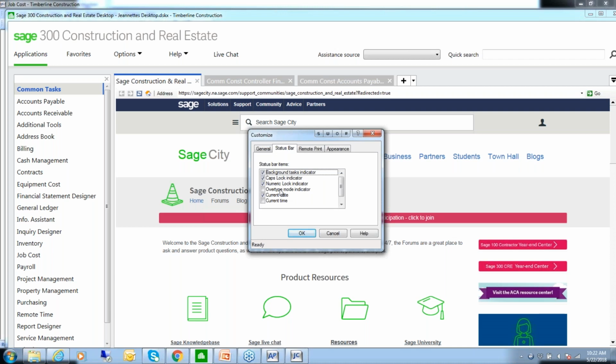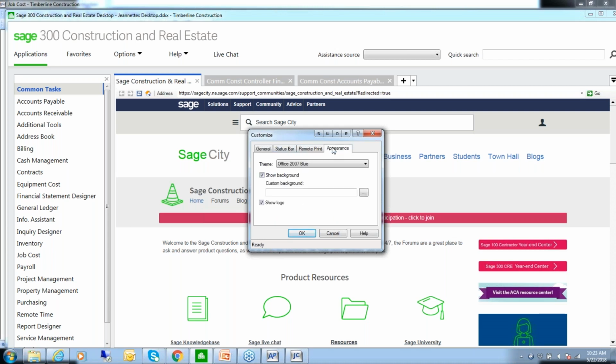Status bar is still the same. This controls some of the things at the bottom of your screen. Remote print could be new for some people. There's instructions in the help screens on how to set up a remote printer. What this means is that instead of doing the processing for the report at the workstation to send it to the workstation printer, you can actually send it over to the server and have the server process it and print to a printer connected directly to the server. So it's a way to speed up the processing to get your reports out a little bit faster.